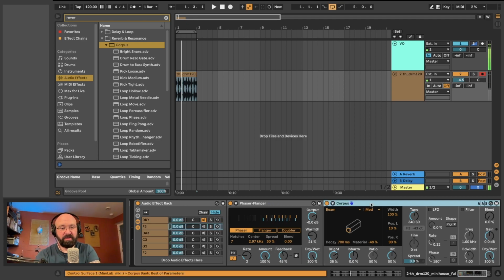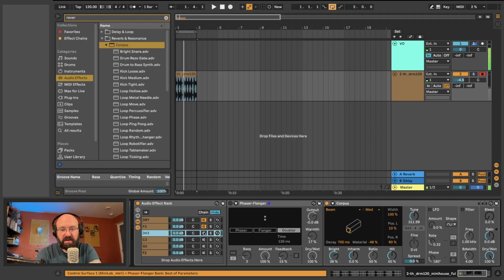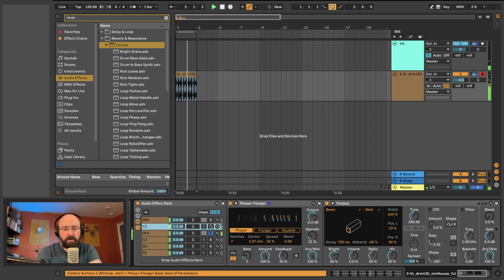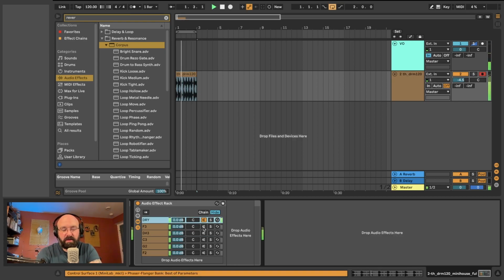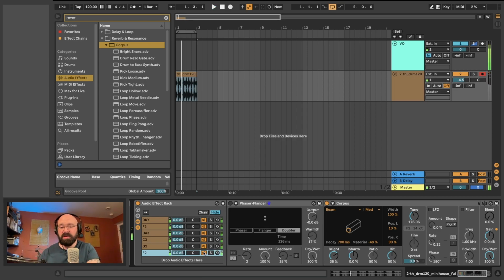Okay, so what I've done here is I've used this corpus to create a tonal overtone that corresponds to a particular note. So in this chain, the note here is an F3. The next chain is a D sharp 3. Next chain, if I solo it, C, G2, and then an F2. Now, if I turn all of these on at the same time, it's neat, but it's a mess.